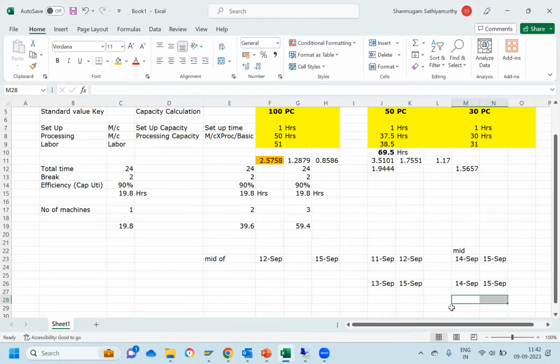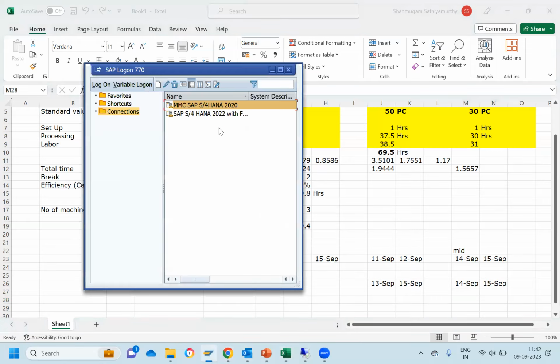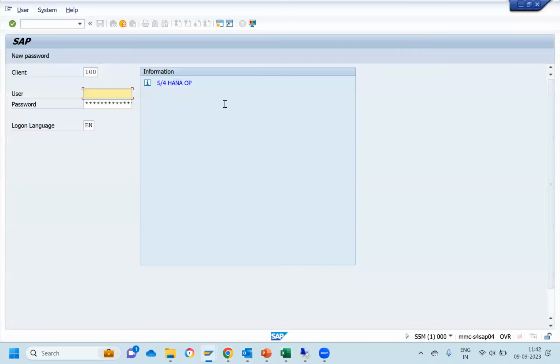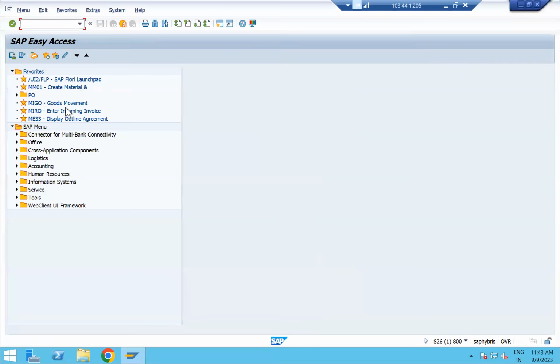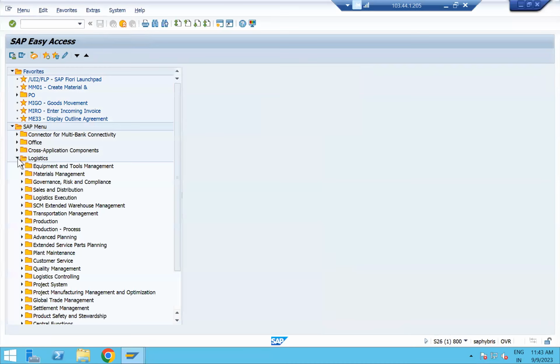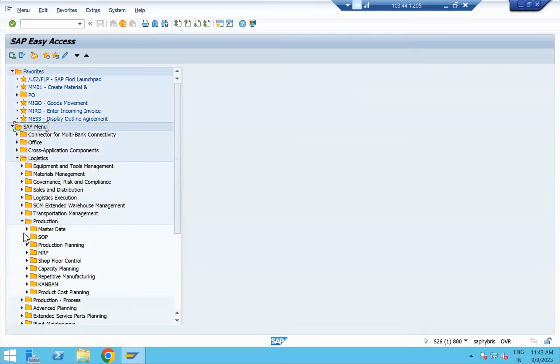Yes, sir. Now, let us go to SAP, where our friends are not giving a proper solution. I use the same system which I showed you. At least I can show the capacity. To see the capacity, what is the T-code? I fought with them for 4 or 5 days to get the solution for this, at least to show the capacity. Go to production, go to capacity. Here is the evaluation, so work center view.